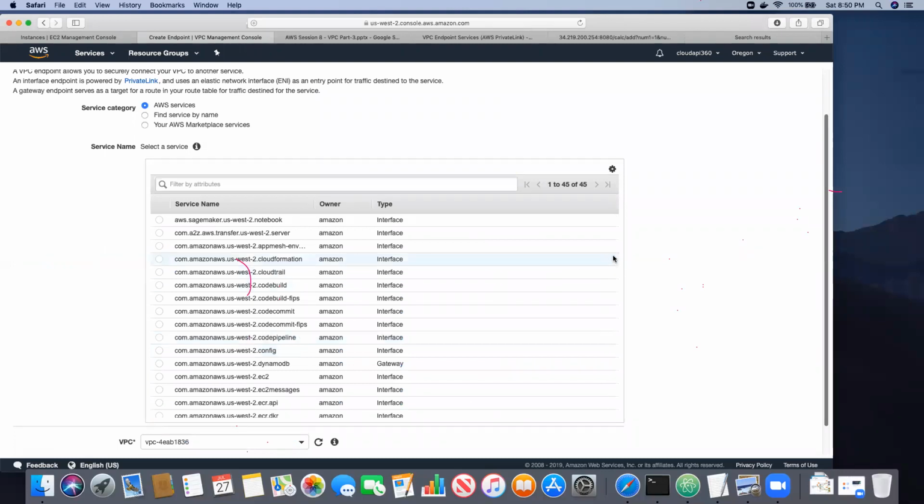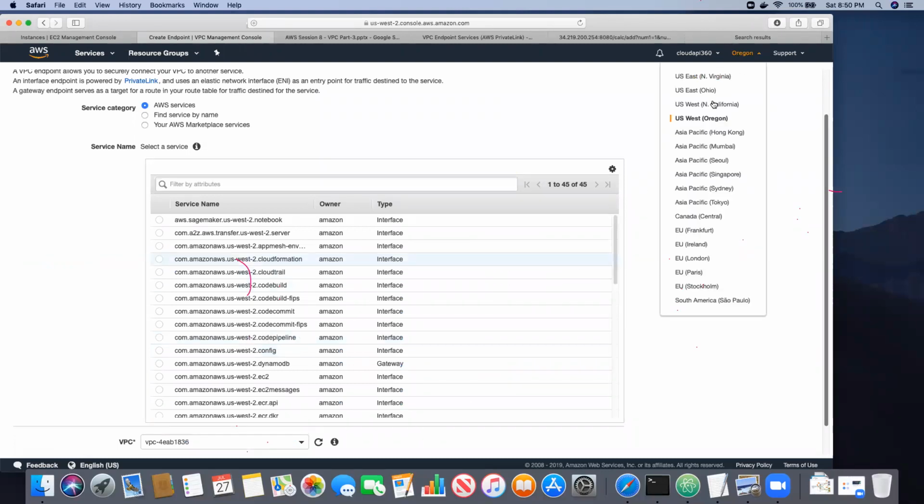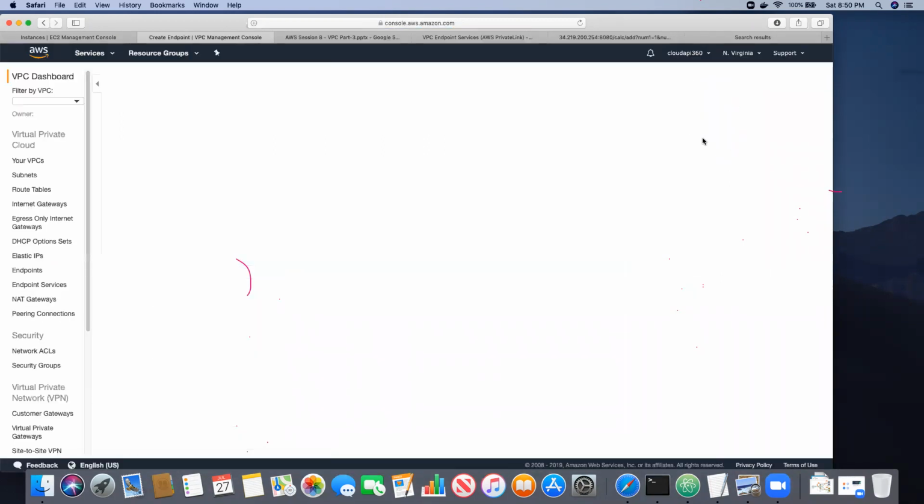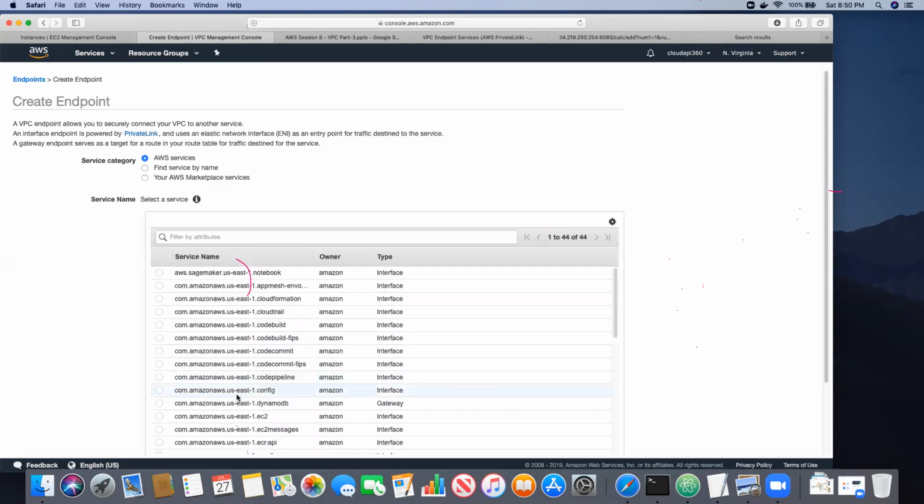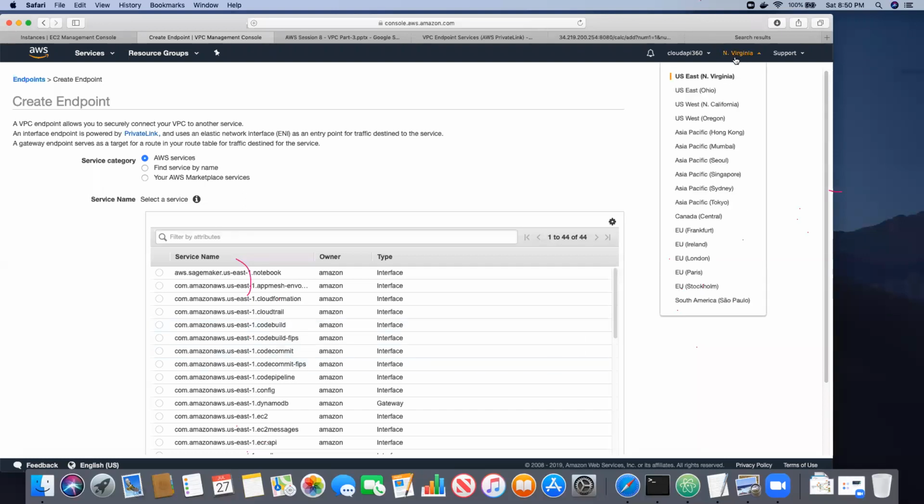If I change to US East, it will automatically change to US East, so it will take care of that and we need not worry about it. But you can check your bucket and check accordingly.